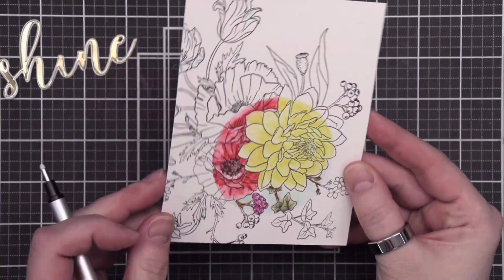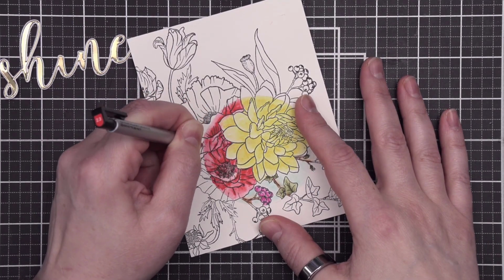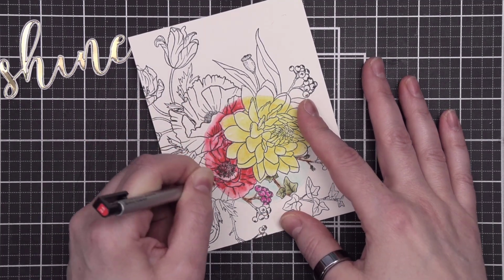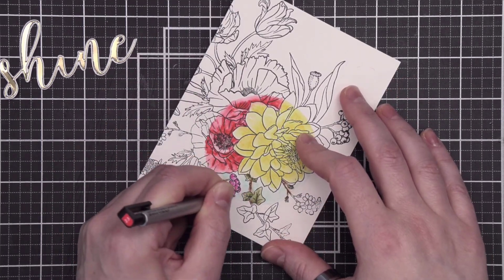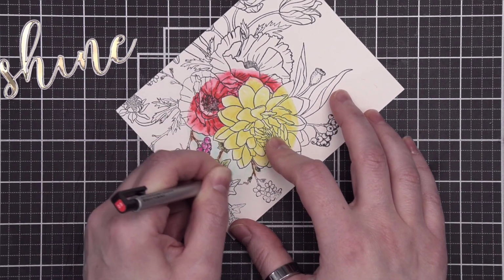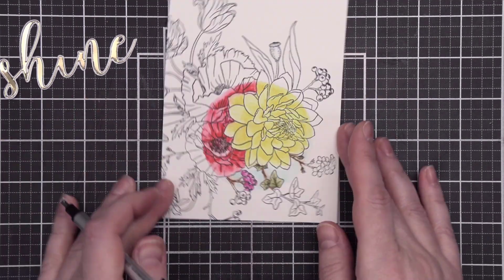Once your project is dry and all completed, then you just need to come back around with an eraser as necessary to remove any of your excess pencil lines. It's best if you can put the line in as light as possible when you're putting this in to begin with. That will make it much easier to erase along the way. But do it as dark as you need to, and then if you do need to come back and do a little bit of touch-up, you can always do that.